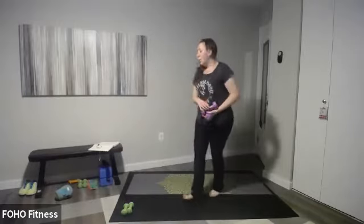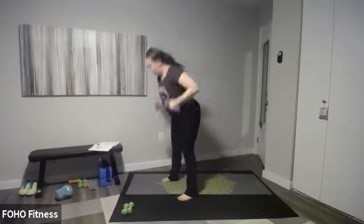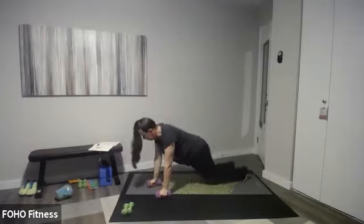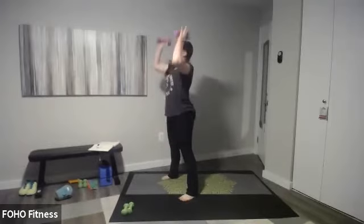All right, so your first one, we're sort of breaking down a burpee, and you want moderate weight for this one. Your hands start here, you're gonna go right into that overhead press. You're gonna take it down into that nice low squat. You can step or jump it out, and then we do a tricep push-up.